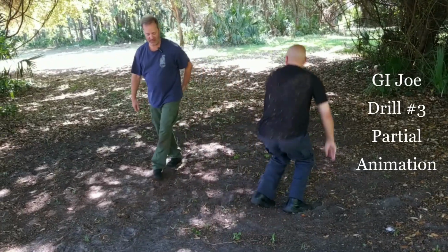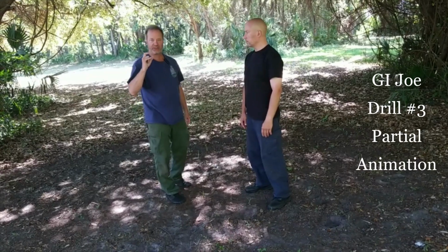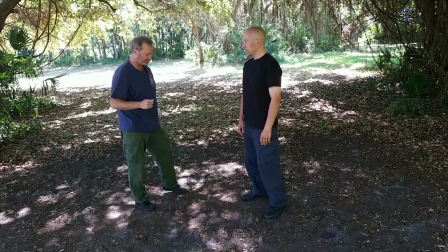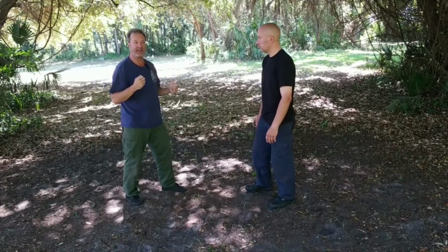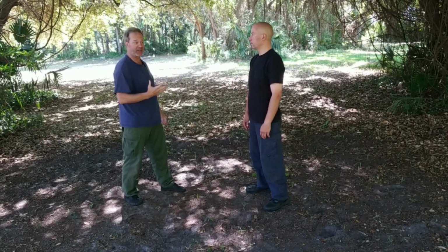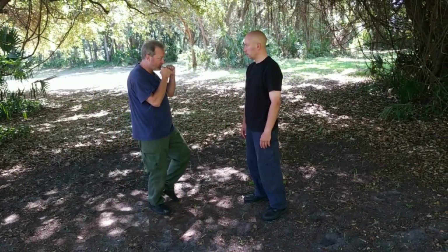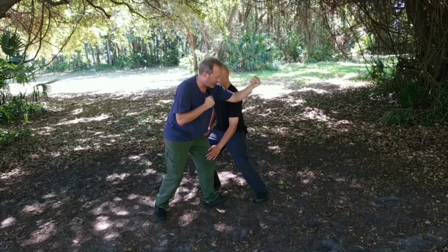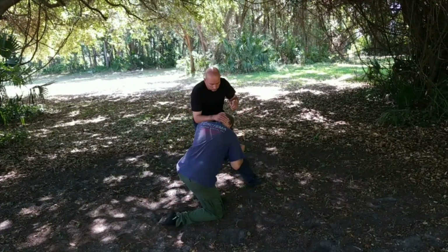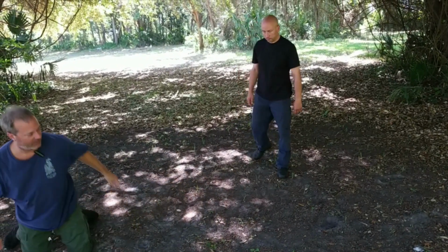All right. So the next phase, we start to animate just a little bit at the beginning. So I'm doing an attack and then stopping and freezing back into stationary mode. So from here, Luck's going to avoid and then immediately start to work.